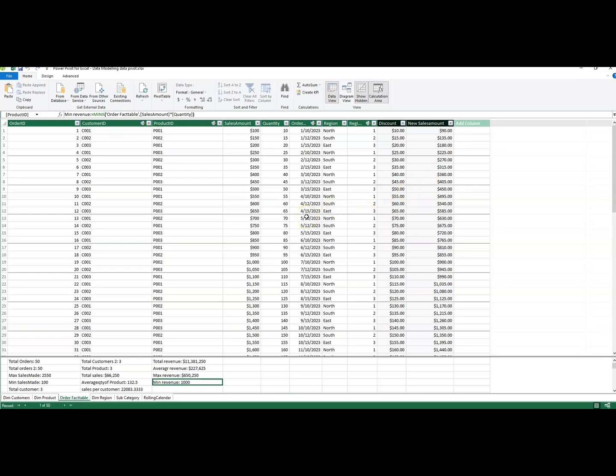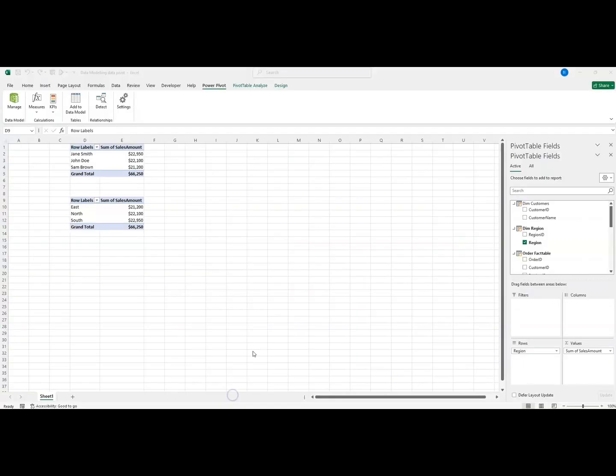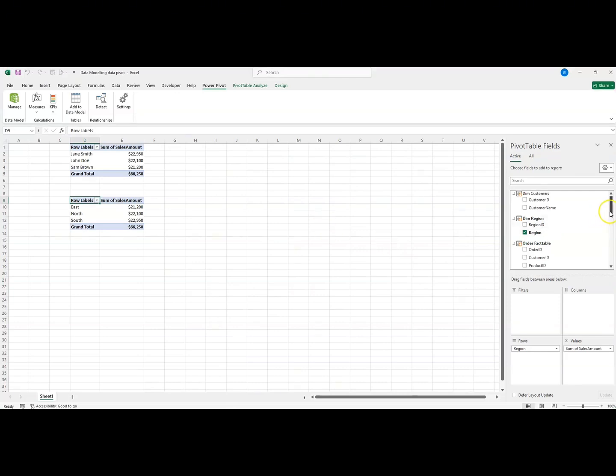All right, so that is that on using iterative functions and operators in Power Pivot here in Microsoft Excel. To go back, let's come back here. When you come back here, let's scroll down to the other fact table. Can you see all the measures that we've created so far? These are all the measures we've created. Total customer, everything, minimum revenue, maximum revenue, all that we've created can be found here in the front or user interface of Microsoft Excel.